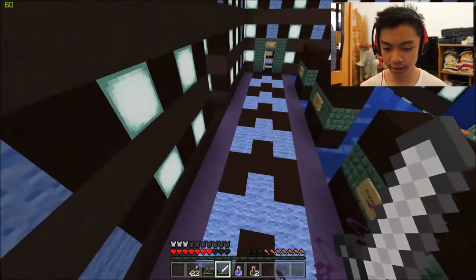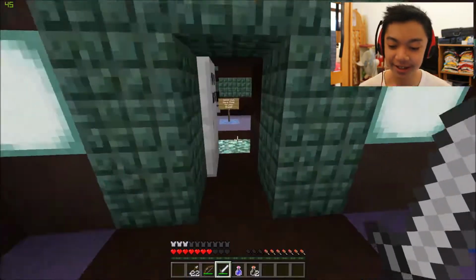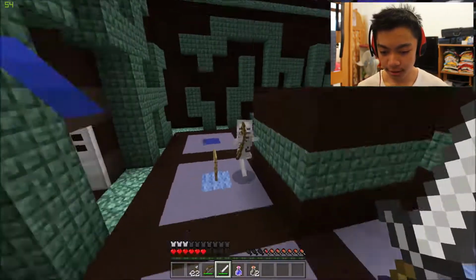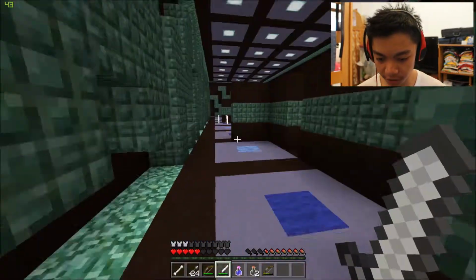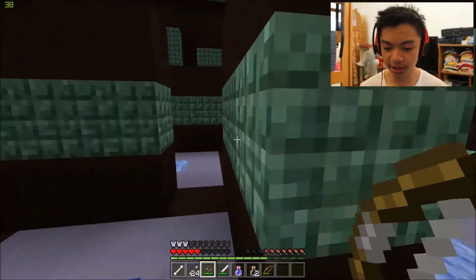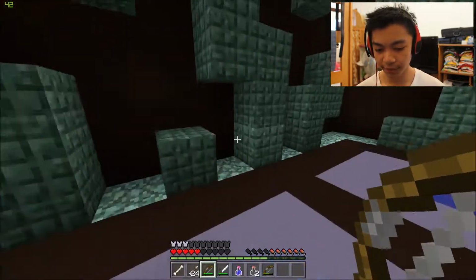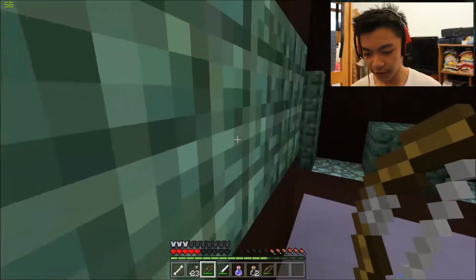Let's go right now. Oh, this is the protection wall. I see what the protection wall is for now. Watch out. You have some viruses. No! No, sir. I do not have any help whatsoever. And why are you doing this to me? Crap, I need to eat something. I don't have anything to eat. I'm gonna die by starving, actually. Crap. Can you fight each other, please?